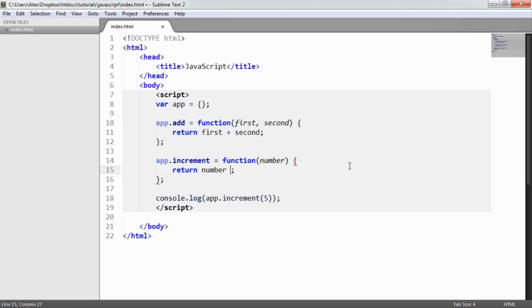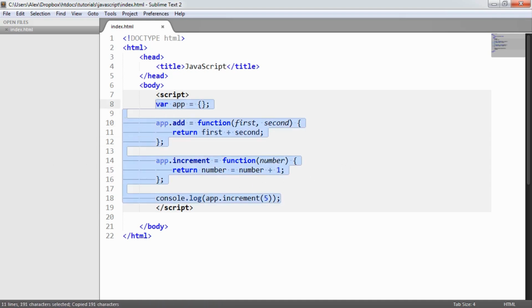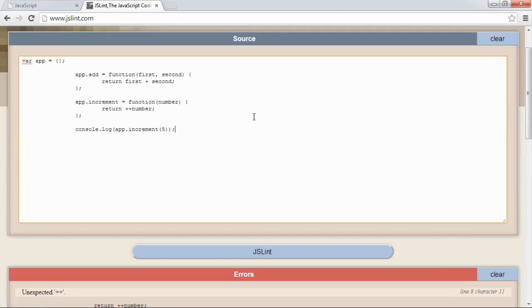It recommends instead, mainly for code readability and to understand code, to say return number, or if you're assigning this to a variable, whatever equals the original variable plus whatever number you need to increment by. I suppose this does make sense because you can automatically see here that 1 is being added to this number, and if this did need to change to 2, it can easily be changed like so. So let's copy and paste this in with that change, and we'll see that that error should go.